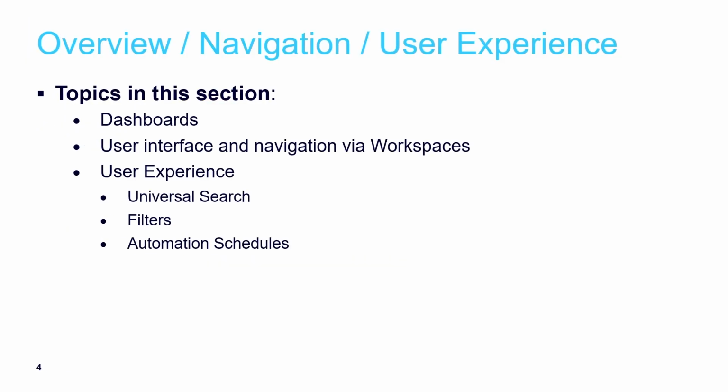In this section, we will cover the following topics: our dashboards, user interface, navigation via workspaces, user experience, universal search, filters, and automation schedules. Now, Acumatica is an entirely browser-based ERP. This means that you can use Acumatica from most any browser on any device that has a browser and an internet connection. Today I will be using Google Chrome, so let's get started by signing in.